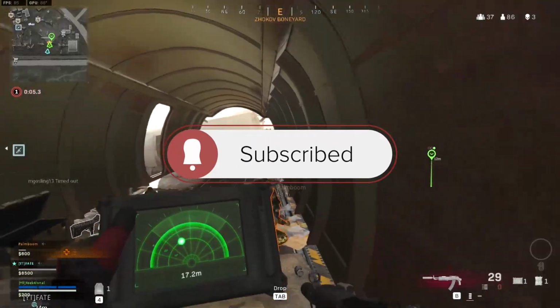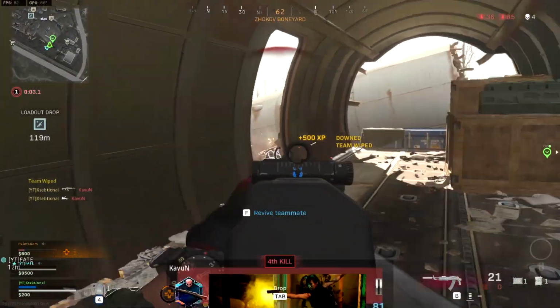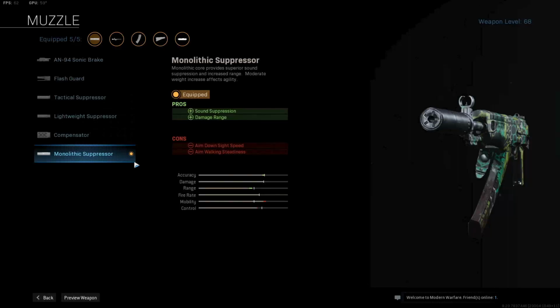And now, let's look at the AN94 SMG Hybrid. The first attachment we are using is the Monolithic Suppressor. This is just a must in my opinion. The extra range and sound suppression are crucial.